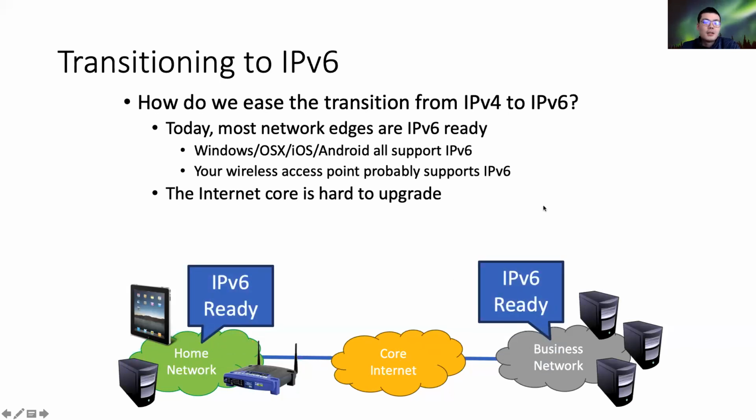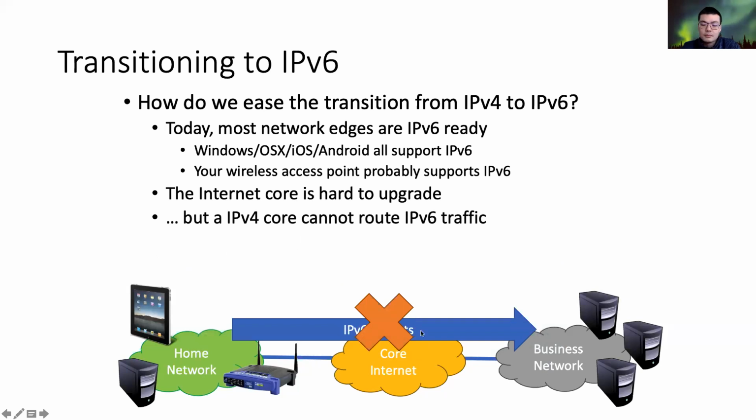So the edges are mainly already IPv6 ready. Oftentimes it's the core internet, the routers in the middle that help you, that is IPv4. So the problem is, if you directly send an IPv6 packet from, let's say, the home network to the business network here, it's not gonna work because this is a newer version, and the core internet is looking at the older version. So it means that you need to do more as edge devices. You cannot ask the core devices to do more. Core devices only know up to version 4. If you want version 6, you need to make version 6 compatible with version 4 so that the core internet can use version 4 technology to do that.